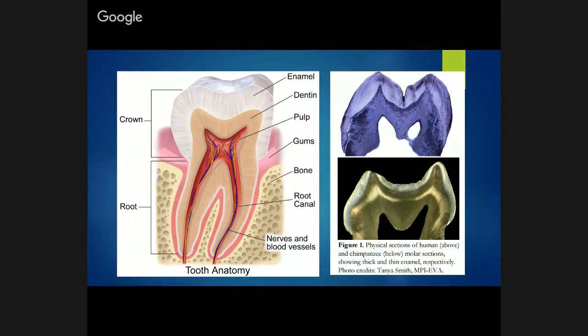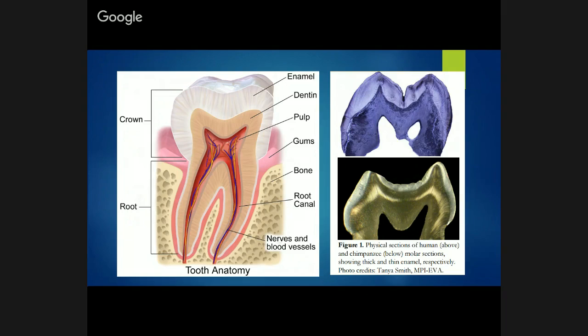In this slide, we have the anatomy of the tooth. The region above the gum is called the crown. At the crown, we can break the tooth into 3 tissue layers: the enamel, the dentin, and the pulp. The enamel is the outermost part of the tooth, and it is the layer of the tooth that comes in contact with the food when you chew. Enamel is known to be the hardest tissue found in the body.